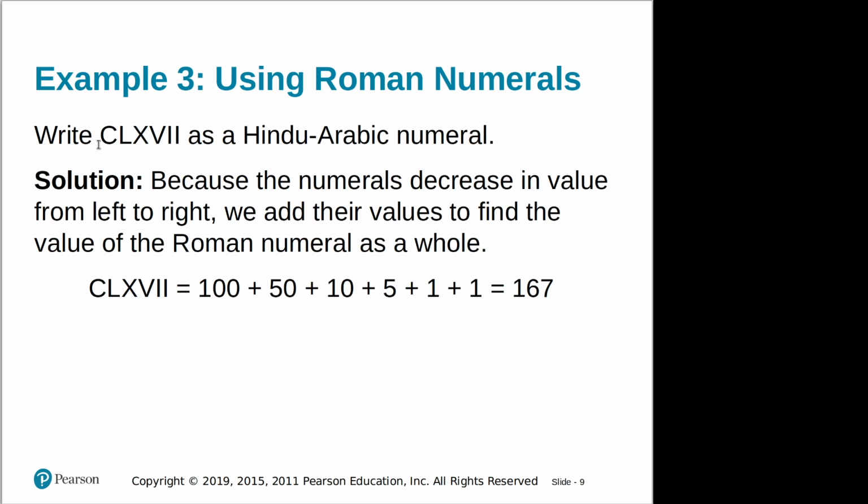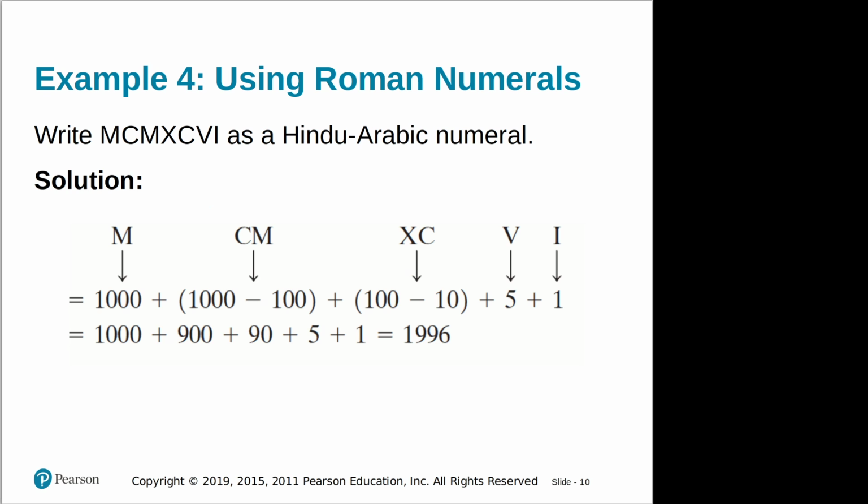So let's look at a Roman numeral. Here, C is bigger than L, L is bigger than X, X is bigger than V, and the ones are of the same value. So I don't have to do any subtractions, and so this is 100 plus 50 plus 10 plus 5 plus 1, 1, or 167. Now here, 1,000 is bigger than 100, but that's a 100 less than 1,000. So this 100 less than 1,000 gives me 900. So that's 1,996, because of these preceding values that pull back on the larger value.